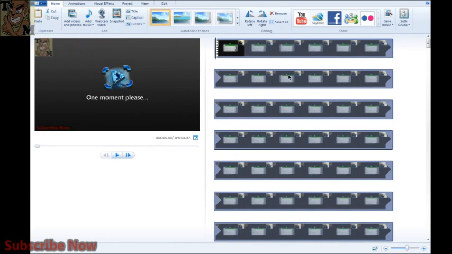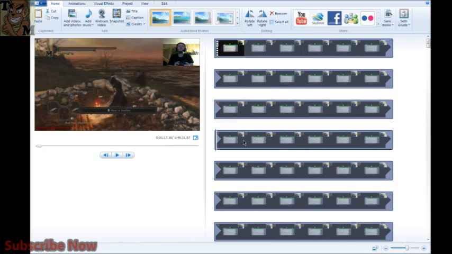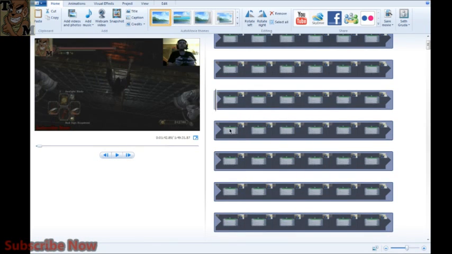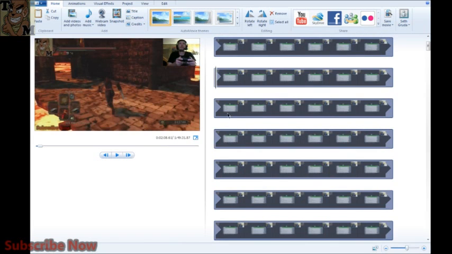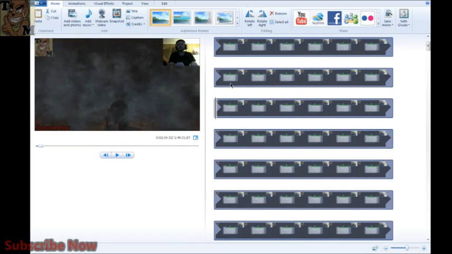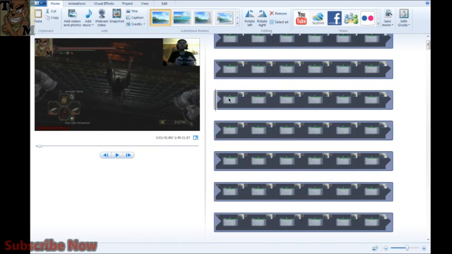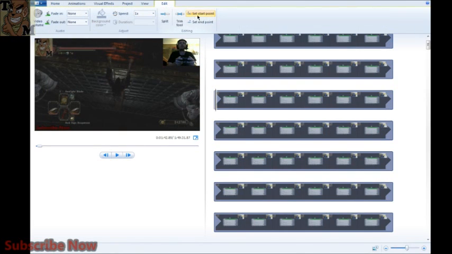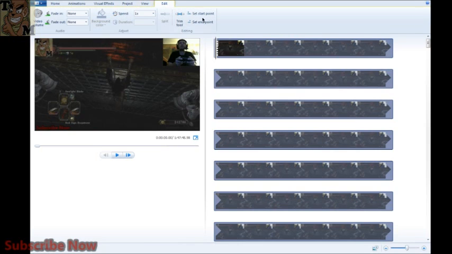It says add videos and photos. If you use Windows Movie Maker, you already know how this goes. Basically, the way I start off is, okay, let's just say we're going to the DLC area. There's a part in here that I wanted to keep because it was kind of a big fail on my part. So quick little tools, hit video tools. This is where you're going to do a lot of your stuff. This is where I focus all of your attention on trimming down precisely. You also want to mess around with this slider to help you get those really precise moments that you need, and your frame skips right here, so you can get those really good transitions.